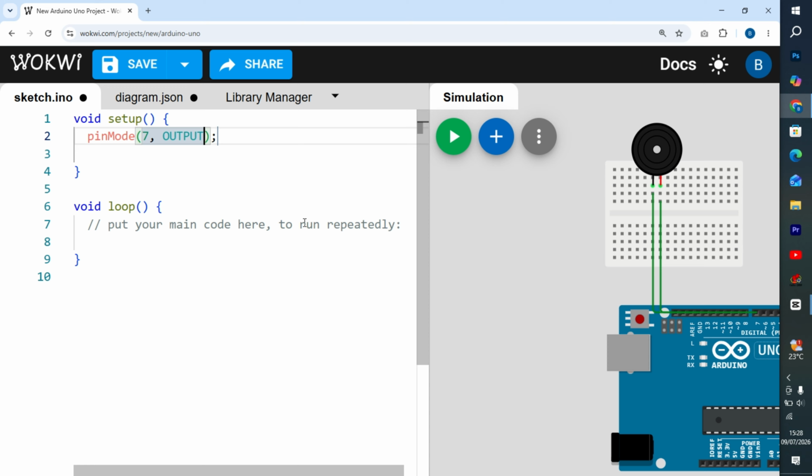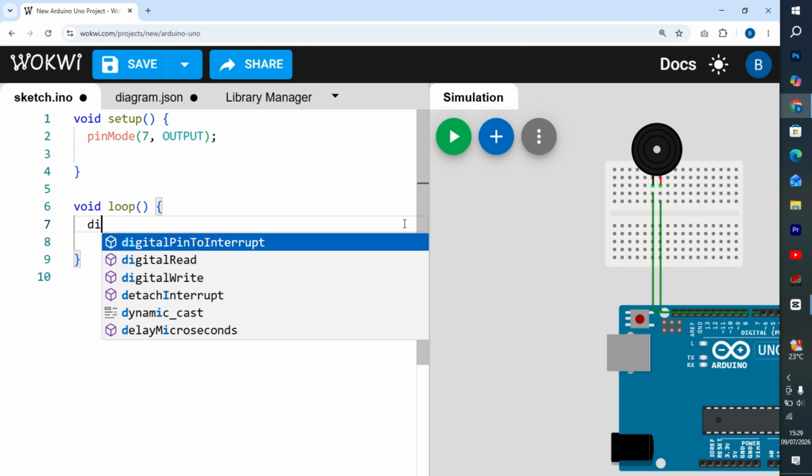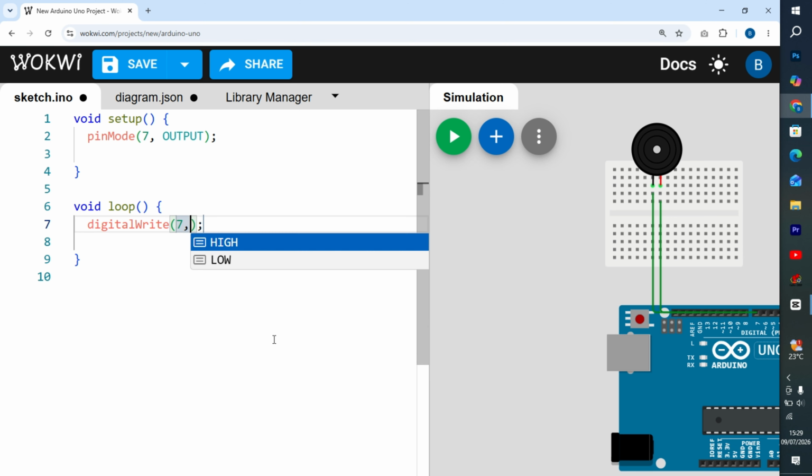And then we are already done with the setup, and then come here to the void loop. The void loop is where we write our main code, and we say that a buzzer will work as the LED worked. So you come here and write digitalWrite, and then say 7 comma HIGH, you put it on.